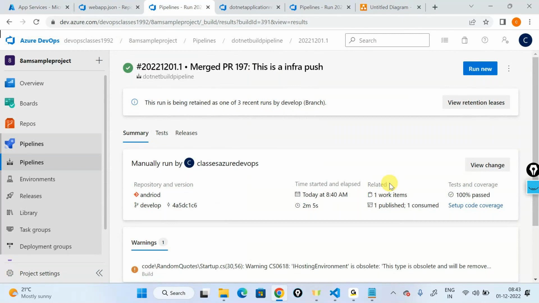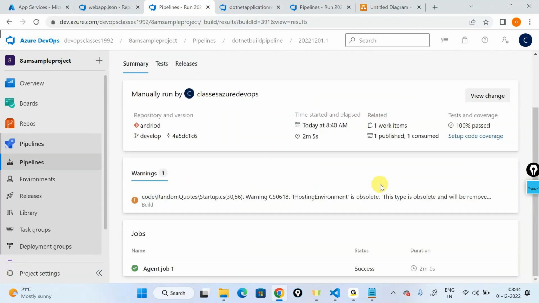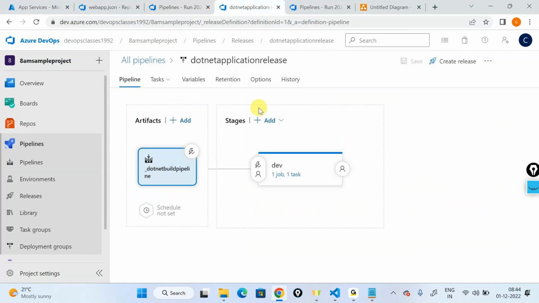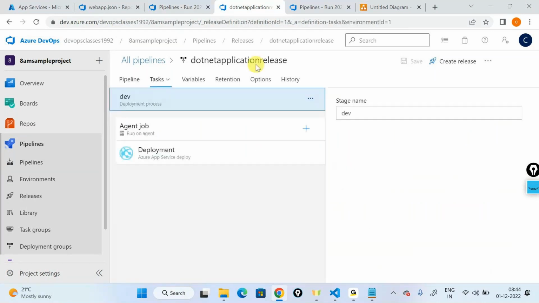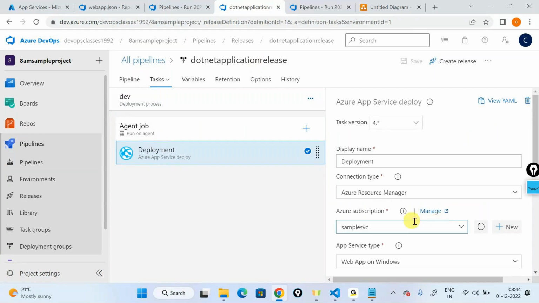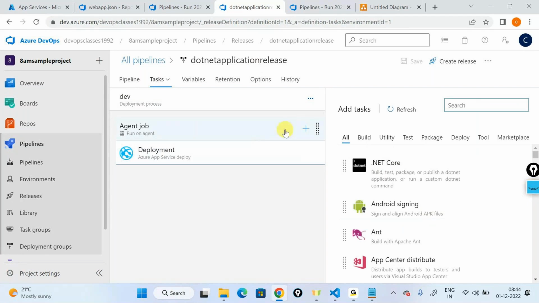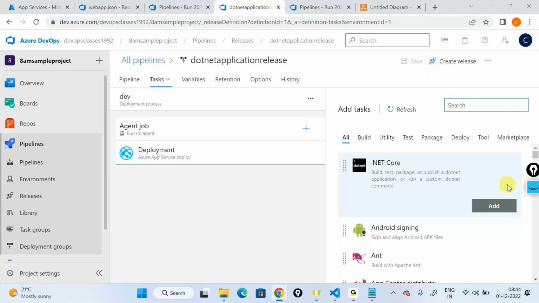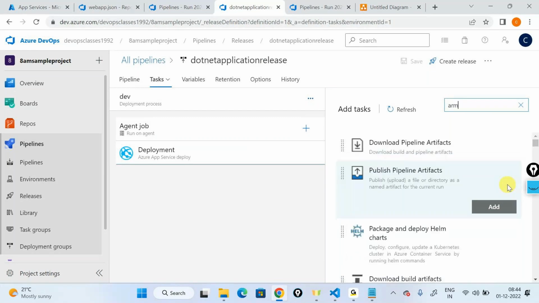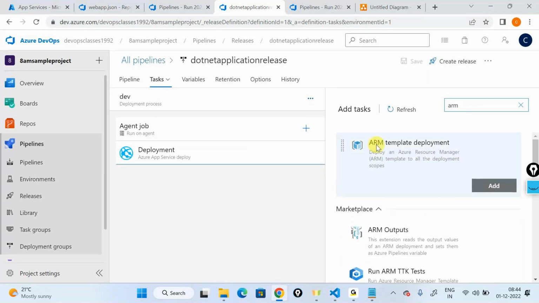Yes. So now I have the template. Now what I'm going to do is, in my release pipeline, before I go ahead with the deployment, I will add one more stage. I'll say add a stage here. It's asking what kind of stage you want to add. Here, I want to say ARM, and I have a step called ARM template deployment. It's telling, yes, I want to create an infrastructure using the ARM template that I produced. And I'll say, yes, add them.